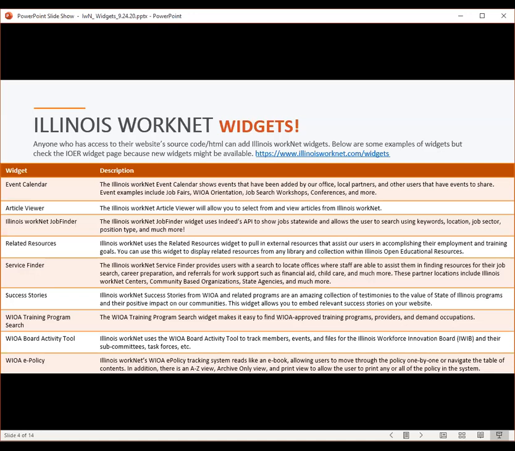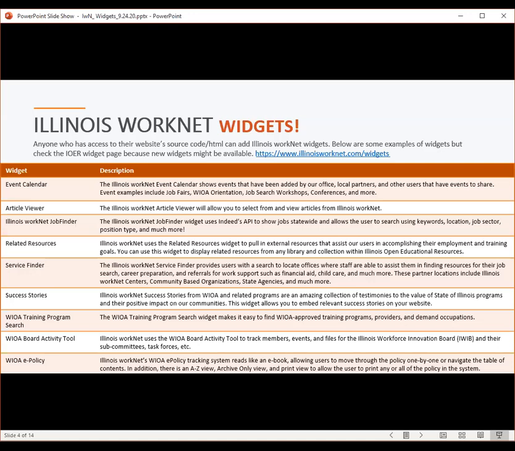We also have widgets for the success stories that shows a collection of testimonies from different programs in Illinois that have had a positive impact on businesses, individuals, and our communities in general.